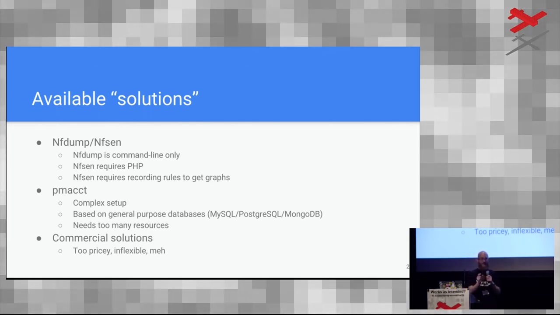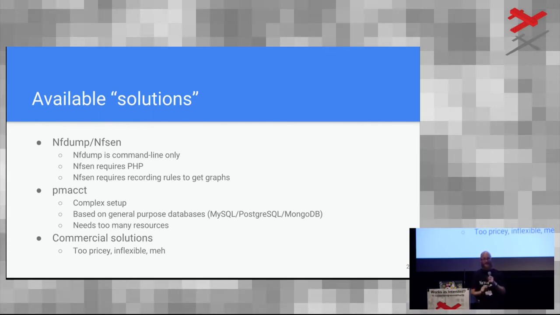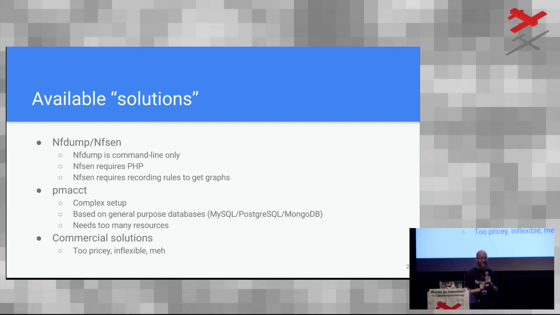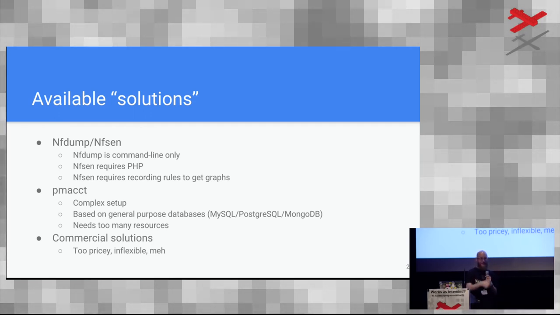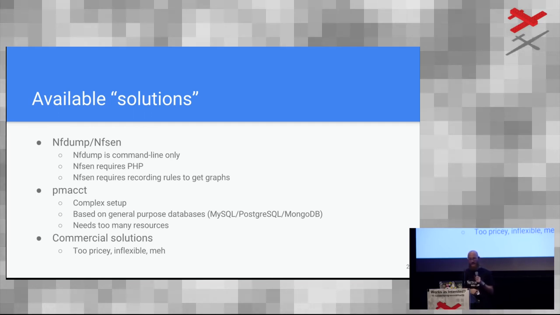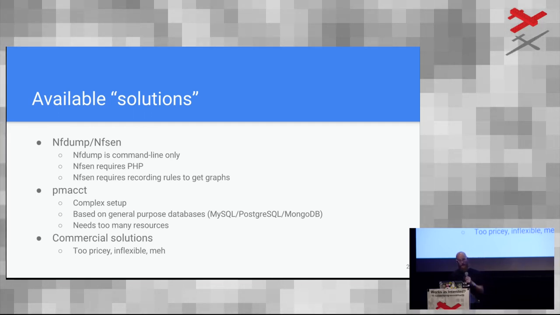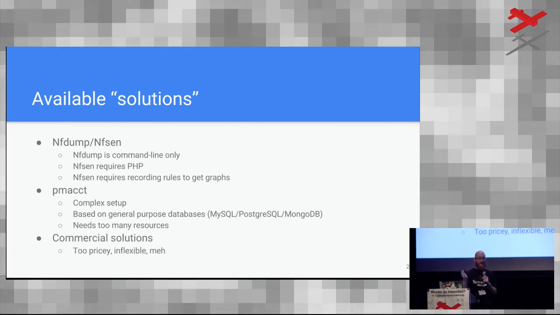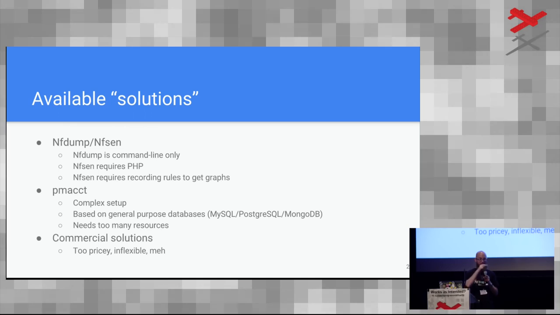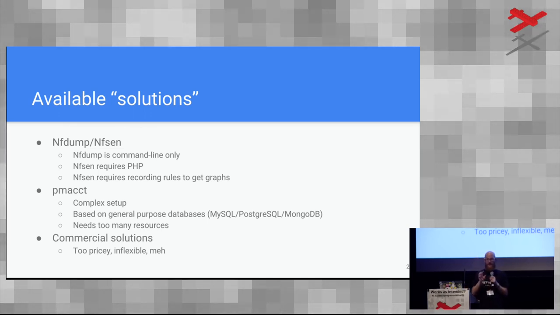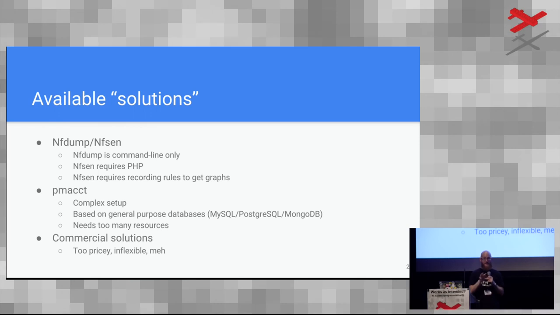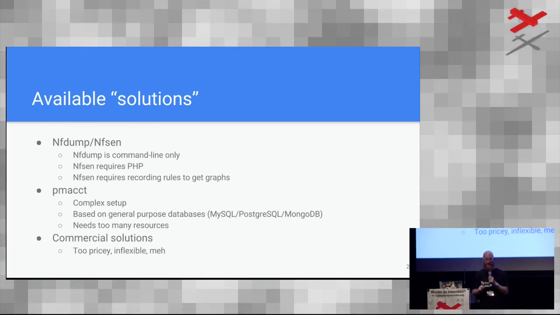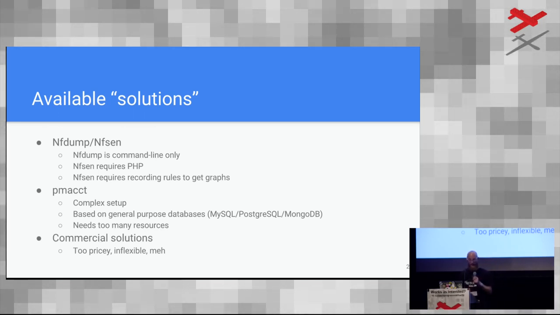And if you want to have data for 5 minutes back, you have to do another query for another time window and say, give me the sum for that time window, and it tells you, yeah, there was another 5 megabytes. So if you want to see it over time, you have to make lots of queries and build the graphing yourself because it's not there. What you can do in NFZen is put recording rules in and say, when data comes in, put it through this logic, and if the flows match this criteria, write the data into RRD files, and then you get a graph, an ugly RRD graph. It's not state of the art, to me at least.